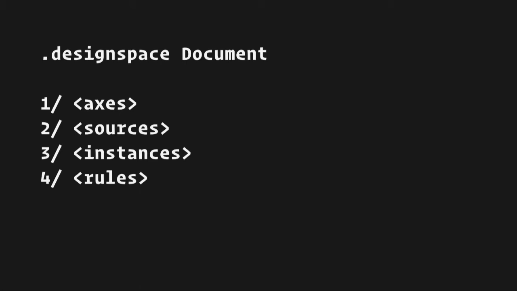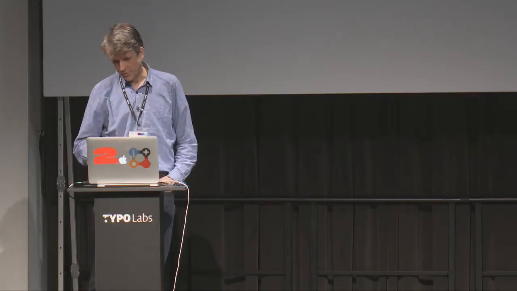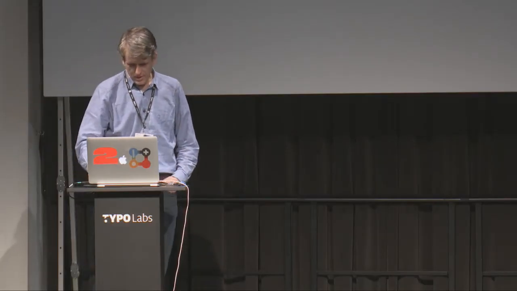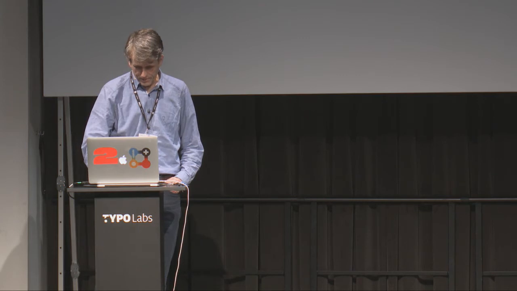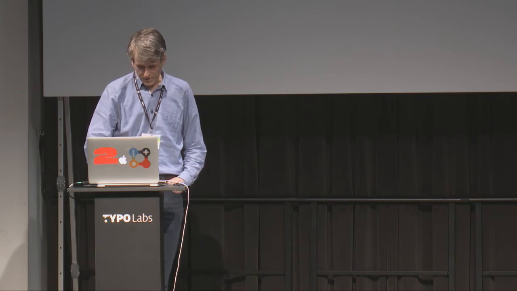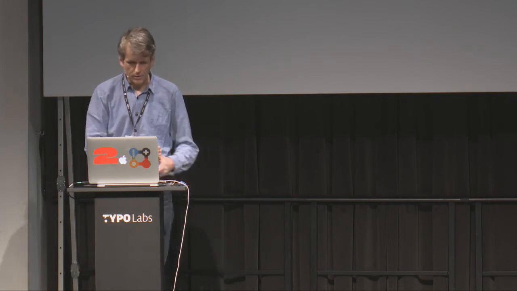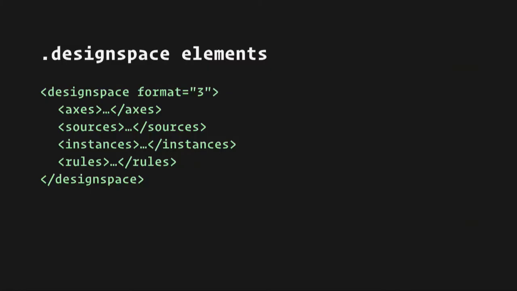And at the moment, the fourth is an element that contains rules, sort of as a sketch on how conditional stuff could work. If the width is more than 500, then replace this glyph with that glyph. There's some problems with that as well, which we'll get to. So, XML, that's actually quite readable. Do you notice the typeface? Operator by Andy Clymer, which I think is awesome. All right, Designspace, axes element, sources element, instance element, rules, yada, yada, yada.